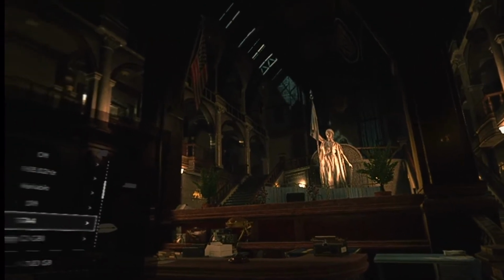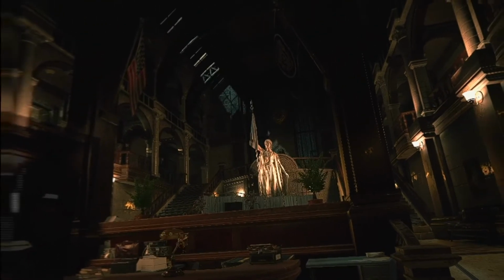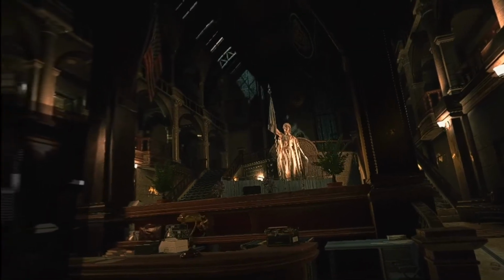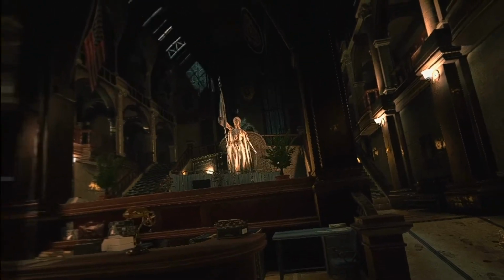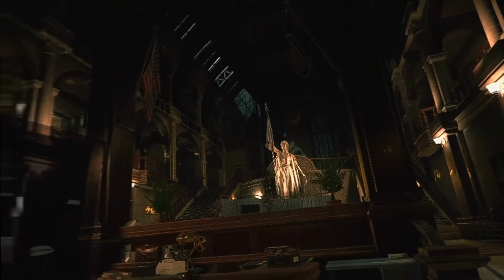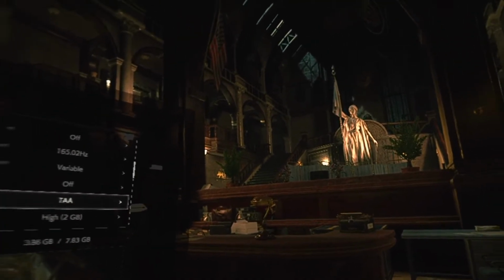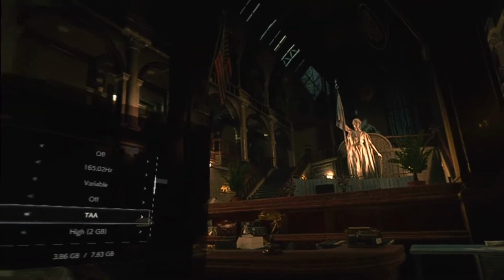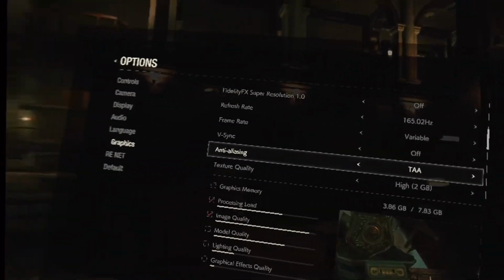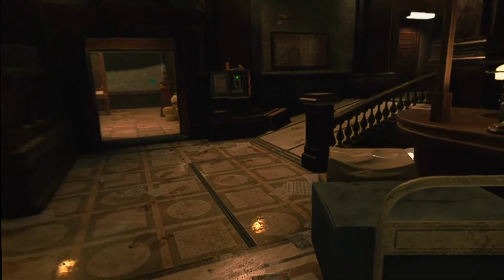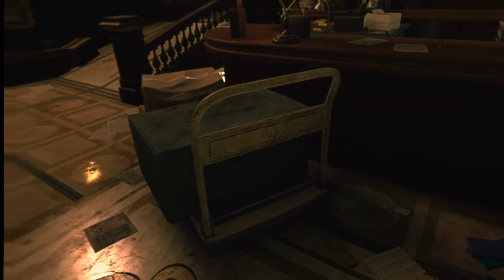And this is what it looks like with anti-aliasing. The image might be a tad bit softer, a tad bit less sharp, but that's a price worth paying to get this. A much less noisy image, a much more pleasant image, a much more immersive image. So anyway, that's the result of getting the Upscaler mod, which I will be linking to in the description.